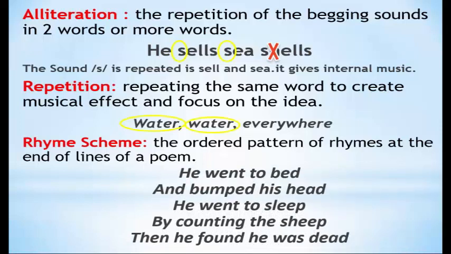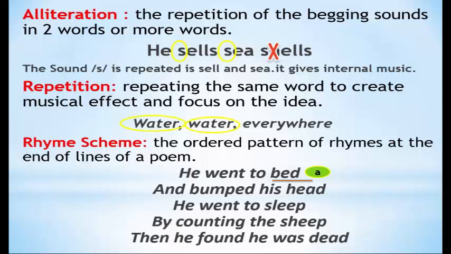He went to bed and bumped his head. He went to sleep by counting sheep. Then he found he was dead. Look at the ending of each line. Bed. Because this is the first sound, so logically you will say A. Don't forget, we said we will arrange it A, B, C. Okay?